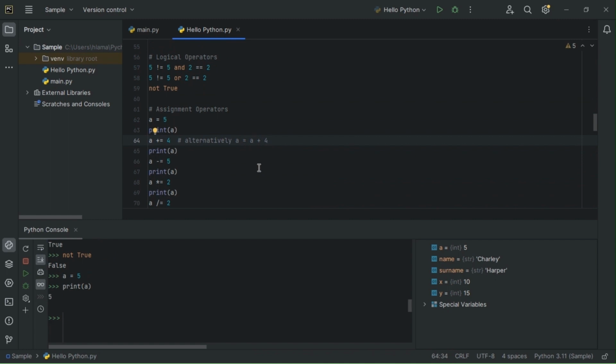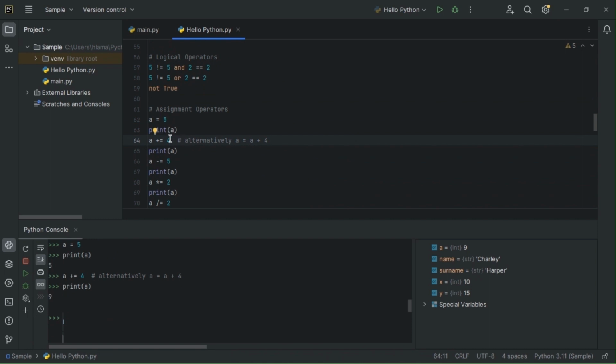So here, if we run this, the A plus equal to 4 and then we print the new value of A, it will give us a 9 because it has added a 4 and assigned the new total into the variable. This is different from just saying A is equal to 4. If you do not say A plus equal to 4 and simply say A is equal to 4, it will replace whatever is stored in A. So it will replace the 5 stored in A and just give us a 4.